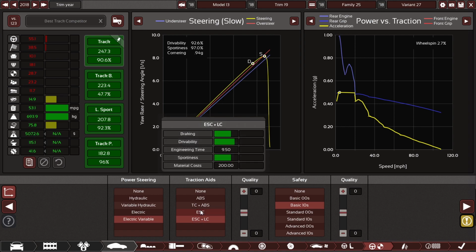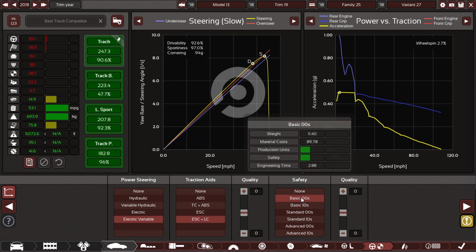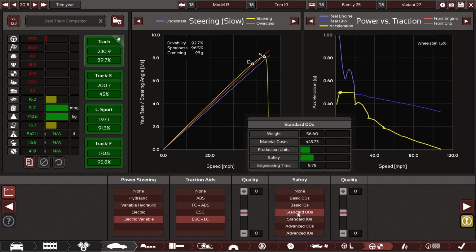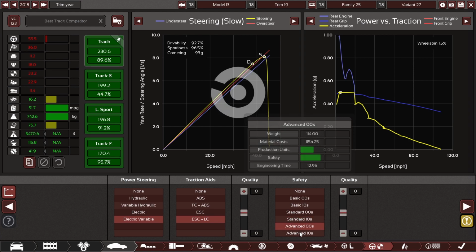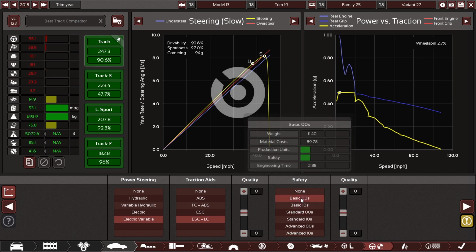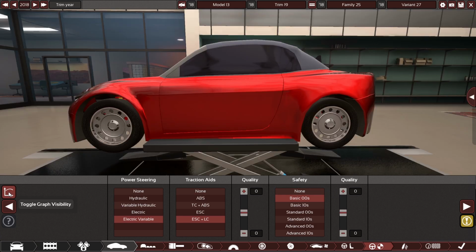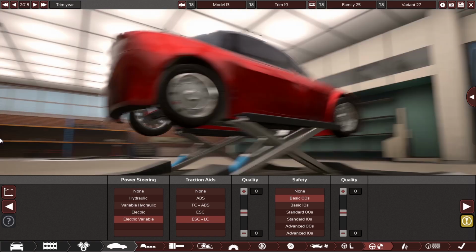I wouldn't say it needs launch control. Apparently, they prefer having launch control on it, just as I suspected. However, I don't know why, honestly. So that's 247.4 for basic safety, but they do want some safety. So, yeah. Safety isn't a big one. It does add weight. There's no denying that. Although I don't think there's a difference between basic 10s and basic 1000s for weight. But the markets appreciate basic 2000s slightly more. So I will adhere to their needs.